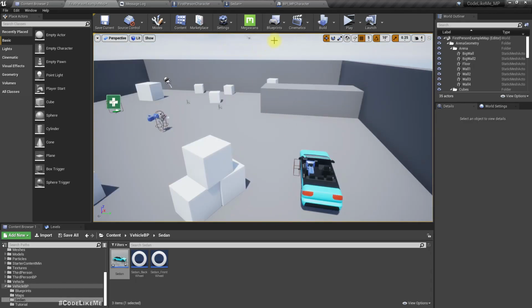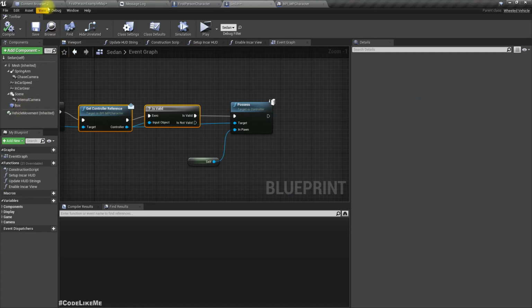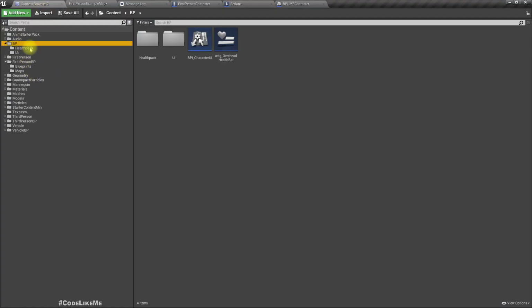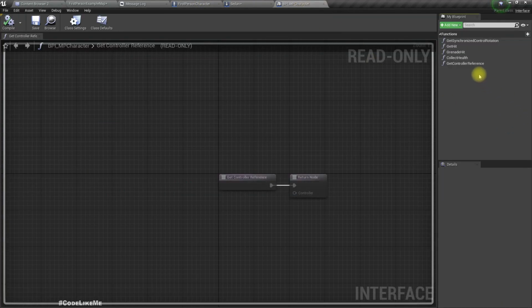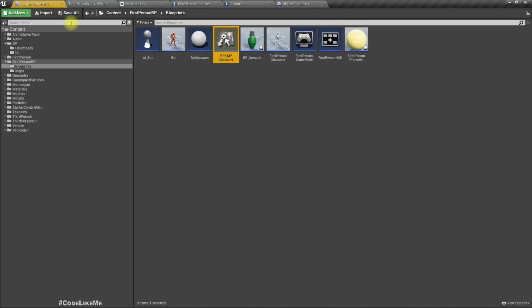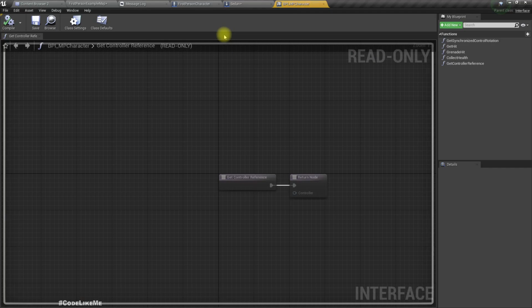First, let's take care of the interactive part. Now, in the first person MP character, we only have the BP character interface, right?